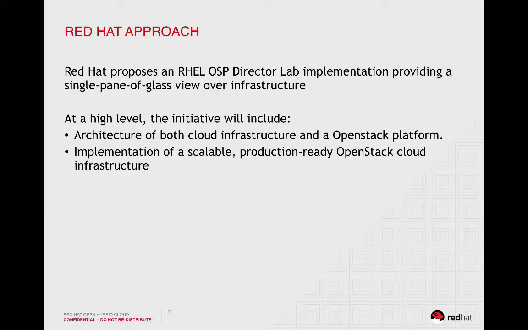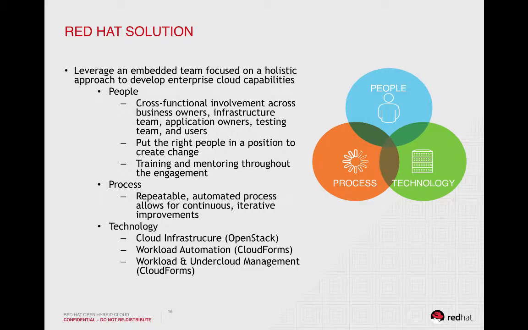So for this approach, what we proposed was a RHEL OSP Director Lab, which would implement and provide a single pane of glass over your infrastructure. At a high level, the initiative included an architecture of both cloud infrastructure and an OpenStack platform, and implementation of a scalable, production-ready OpenStack cloud infrastructure. We leveraged a team focused on holistic approaches. So we had cross-functional people. We utilized a repeatable process, and we also implemented just the cloud infrastructure OpenStack on this piece.